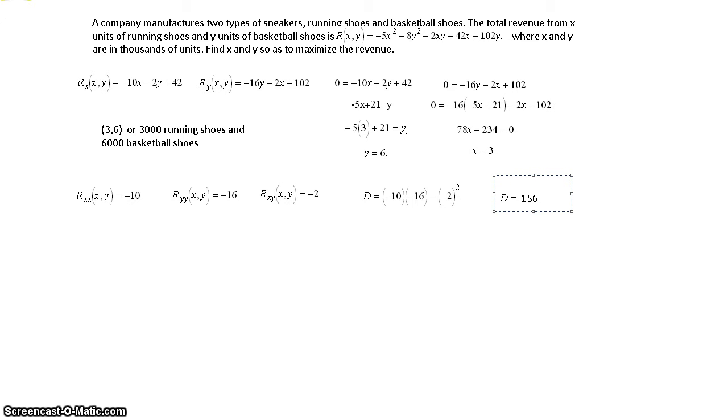And then the second part is just to take one of the second partial derivatives that we already have, this one right here, and make sure that it's less than zero. We don't have to plug anything in there either. Again, all of our second partials are constants. So, since it's -10, it is, in fact, less than zero. And d is, in fact, greater than zero. So, it passes the second partial test. It does look like the point 3, 6 is, in fact, a maximum.